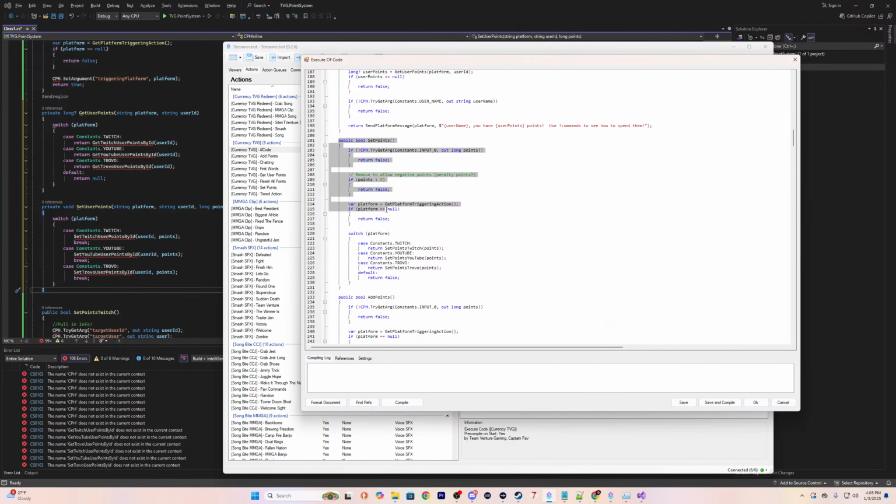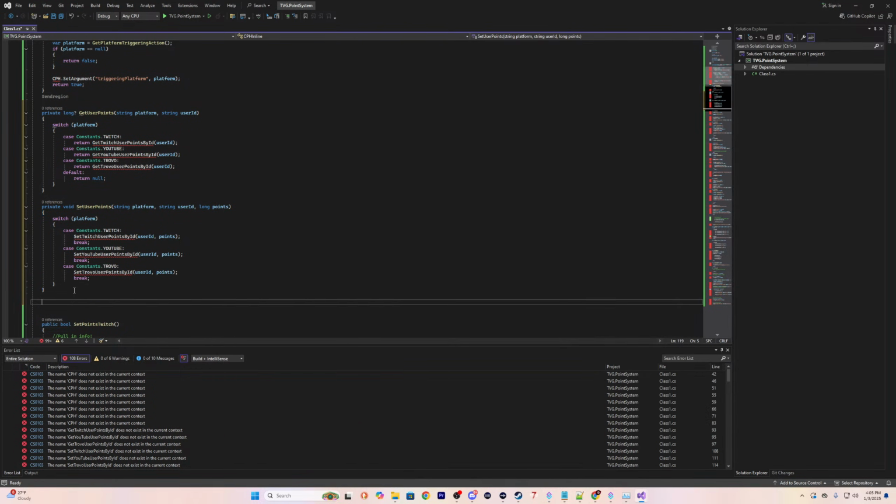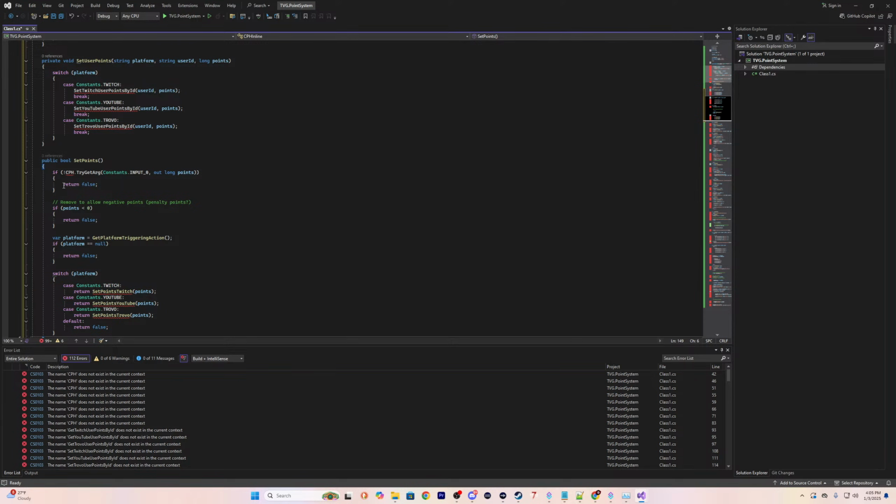More broadly, because now we have this way to determine it, and this one is callable by Streamer.bot, we're going to say set points, and it will figure out, based on the arguments, how to actually do it. We'll say take the first input, so add points by itself, exclamation point, add points is the command. The next thing that comes is the input 0, which is going to be the point value.